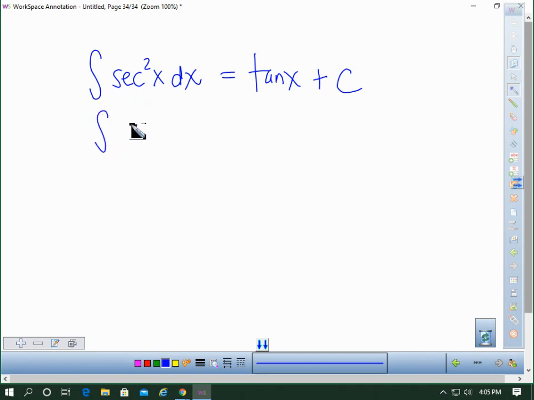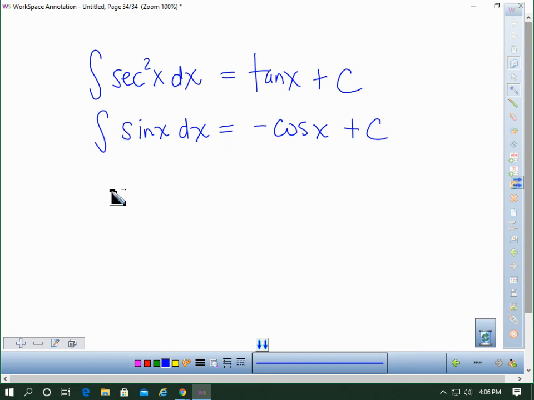So what is the antiderivative of sine? So what's the integral of sine? So whose derivative is sine? Well, I know somebody's derivative is negative sine. So that means this must be negative cosine plus c, because the derivative of cosine is negative sine, so that's going to make this be positive. So you just got to go back and remember your integration rules, all right, and how to do integration.